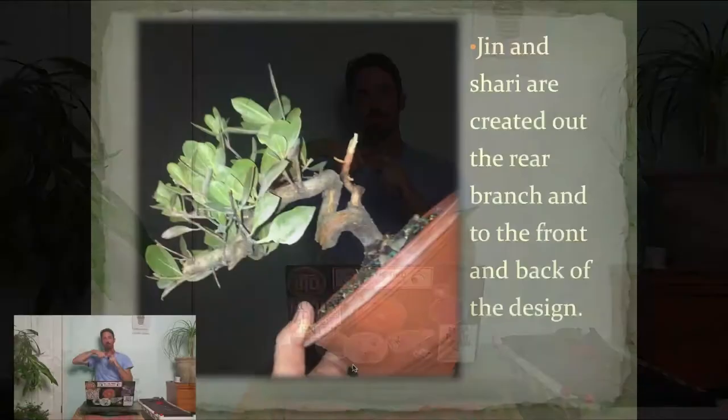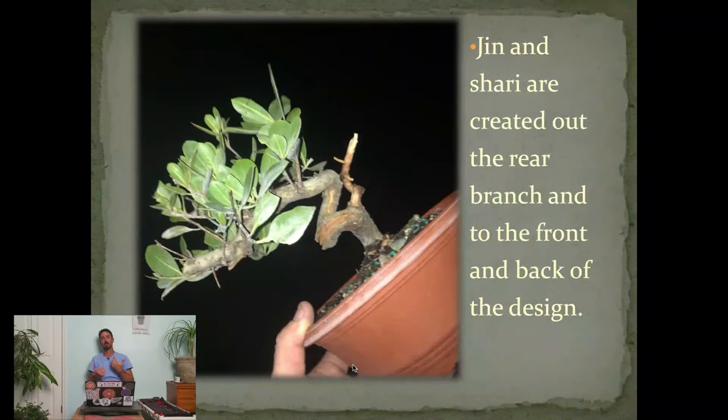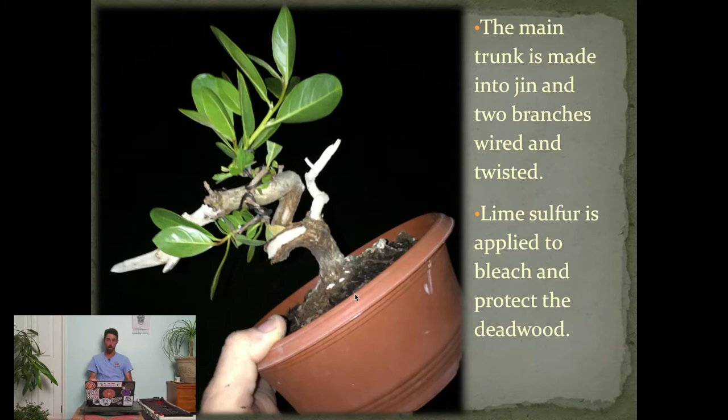Okay. So the two wired branches are then allowed to grow and the twists are compressed. As I was saying, I'll wire them up and I'll put as much of a twist as I can, ideally without breaking it. And then I'll go back a week or two later and compress it even more once it's kind of lignified and it's a little safer to do so. So you'll notice that you can get way more movement if you do it in stages than if you just try to go all at once on every species. So I basically recompress those twists as I go.